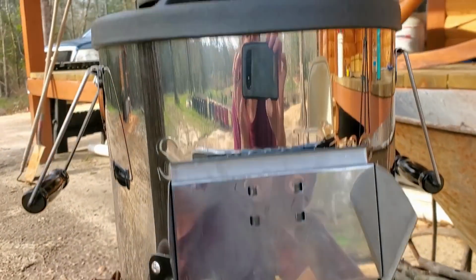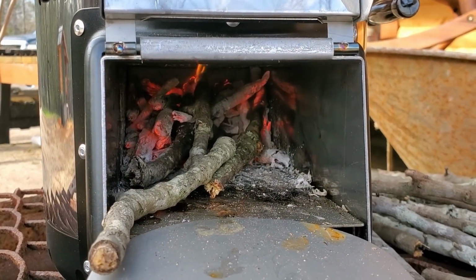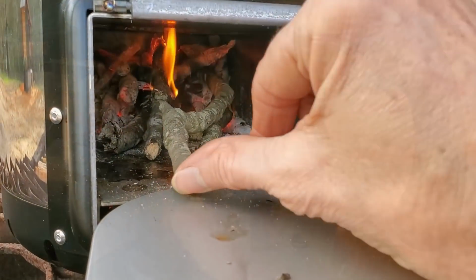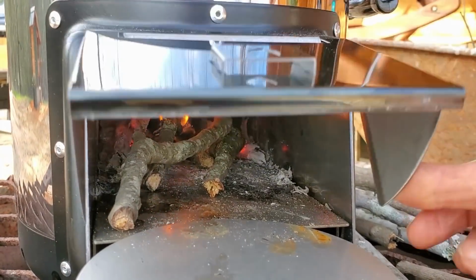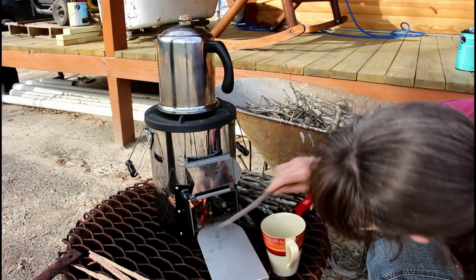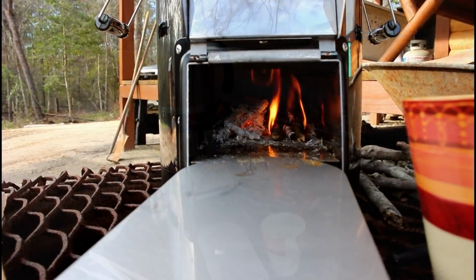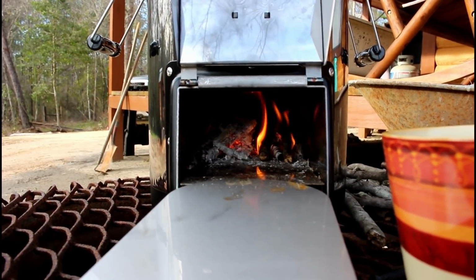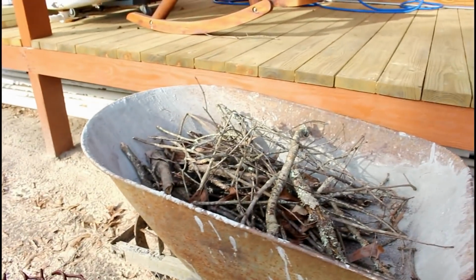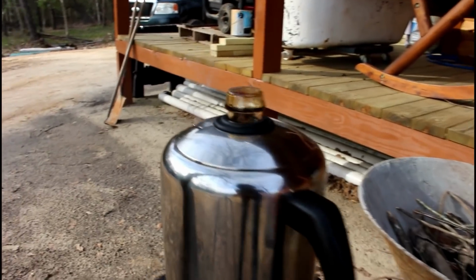20 minutes. Teeccino will be ready. The fire is almost burnt out. It's been about 20 minutes from start to finish. And like I said, not too many of these were used. And I've still got a bunch left. And it is still perking, even though it's almost burnt out. We're gonna pour a cup and see.